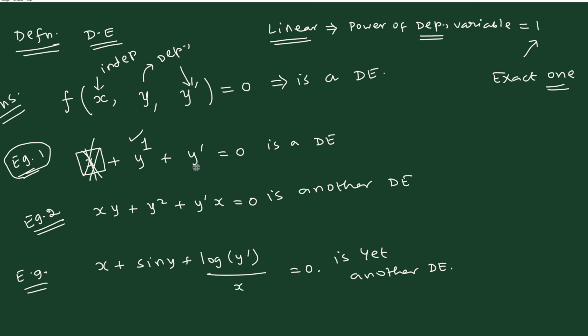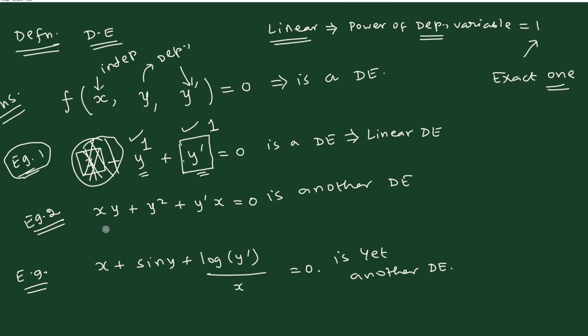Come to the y prime. Y prime is also dependent, right? It is the derivative of the dependent variable, but ultimately it is also a dependent variable. So what is the power of y prime? The power is 1, y prime to the power 1. So this is also linear. There is a linear term, and this is also a linear term. This one no need to consider, so reject it. We are not at all interested. And therefore a linear term plus a linear term will give you a linear term only. Therefore we make an important conclusion that this is a linear differential equation.